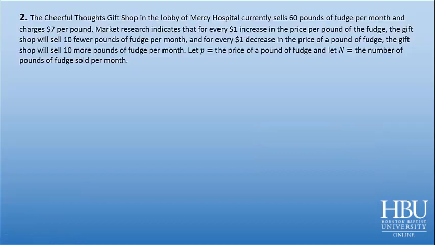Here's another example. The Cheerful Thoughts gift shop in the lobby of Mercy Hospital currently sells 60 pounds of fudge per month and charges $7 per pound. Market research indicates that for every $1 increase in the price per pound of the fudge, the gift shop will sell 10 fewer pounds of fudge per month. And for every $1 decrease in the price of a pound of fudge, the gift shop will sell 10 more pounds of fudge per month.